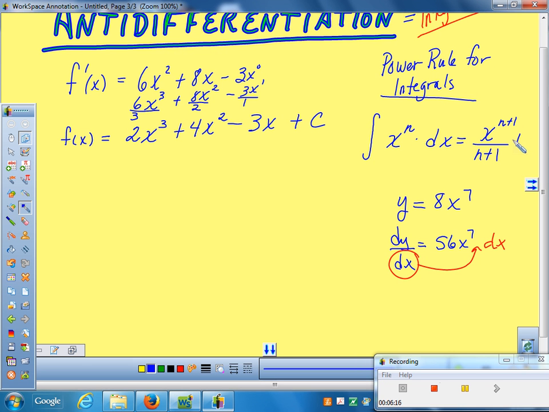The key thing, it's increasing the power. Integration increases the power. Derivatives decrease the power. It's the number one mistake I see on this test. People get it backwards. So, increase your power. I for integral, increase. Okay, and the funky little long skinny S's are kind of fun to draw.